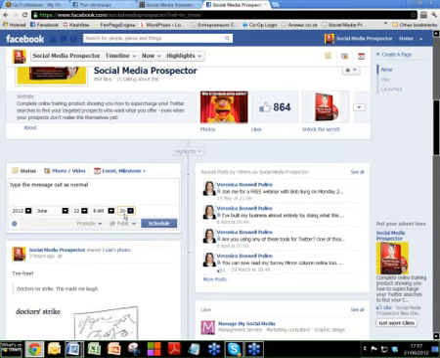Now, the benefit of using the Facebook scheduler over Hootsuite is edge rank. There's a post on my blog that talks a little bit about edge rank. I don't want to go into too much detail because it's quite scientific and quite long and we haven't got time.